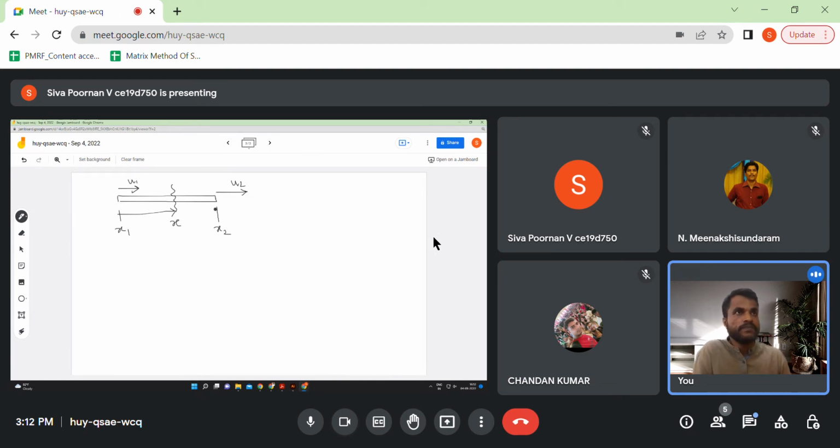Any idea? The displacements at these points are known. U1 is known, U2 is known. How do we know that? Because after doing the analysis, we will be able to solve for U1 and U2. We know the local coordinate matrix, so F1, F2 are related to U1, U2 through a matrix method. Some of them will be given as boundary conditions, which would be known, and some may not be given, which we would solve for using the matrix methods, and we would find the displacements u1 and u2. Now the question is, how do I find u at x?